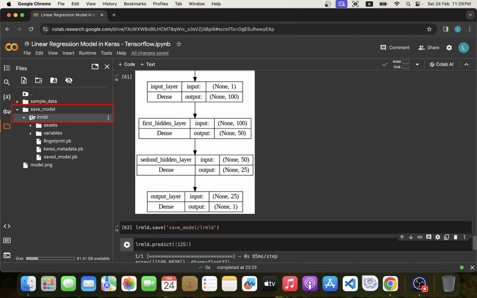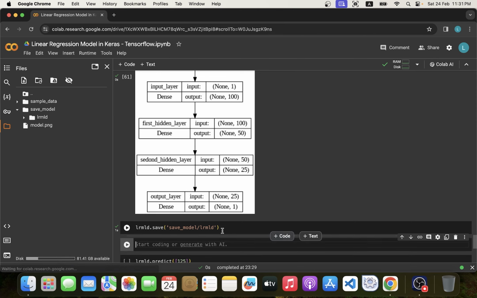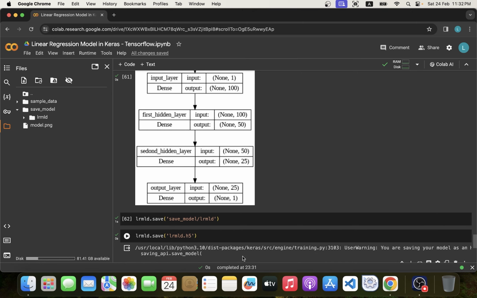And this one is our model. And if we want, then we can also save it as H5 format, which is popular as HDF5 format. Simply, we can call the save method, and here name our model anything we want. I'm keeping the name same, and at the end we will add .h5 and execute it. Now let's reload it, and we can see our model is saved as .h5 format.